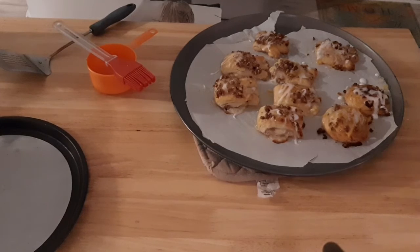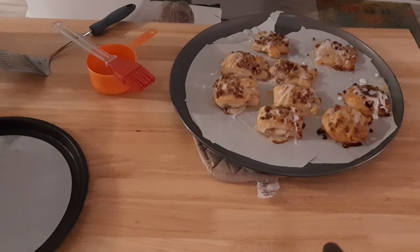So it's got the glaze on there. We are done. All I've got to do now is plate it.